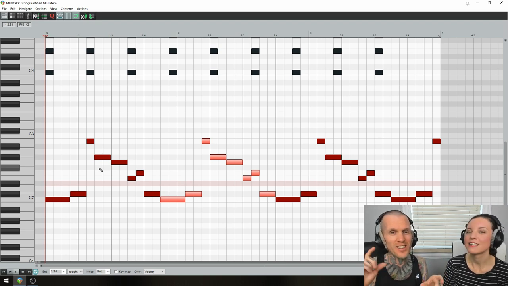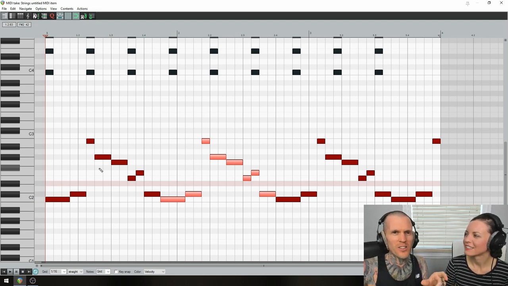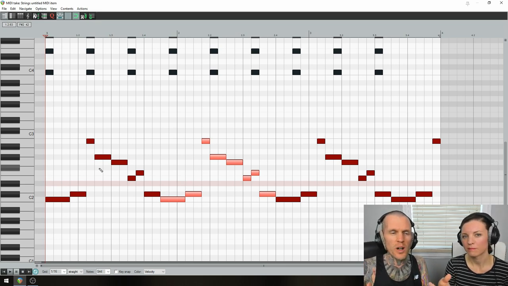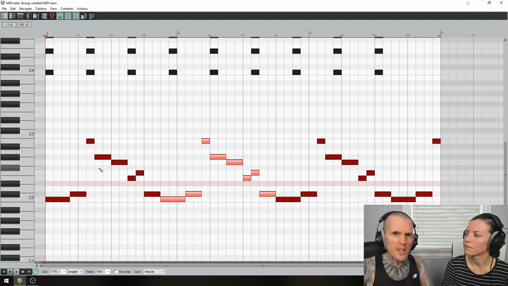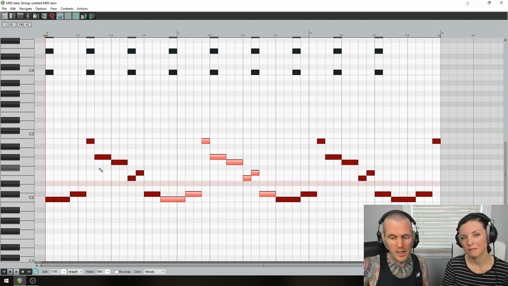Too much repetition is boring. I think I said that the wrong way around. Too much variation is what I meant. Too much variation creates too much content, which is then overwhelming, right? So you need to give them enough repetition so they can hold on to that and really get their teeth stuck in, but you need enough variation so it doesn't get boring.